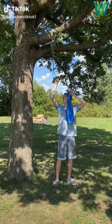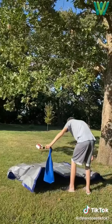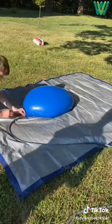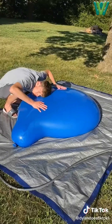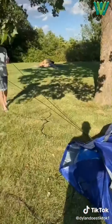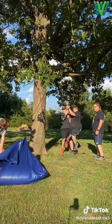So one day I wanted to hoist a giant water balloon up into a tree. I went to Walmart and got a lot of paracord and a tarp. I laid out the tarp and the balloon, put the hose in and started filling it up. Eventually it was big enough so I stopped the water, took the hose out, and zip tied it. We wrapped the tarp around it and ran the paracord through all the holes. Then I climbed into the tree and threw the paracord over the branch as a pulley, but it was too heavy.